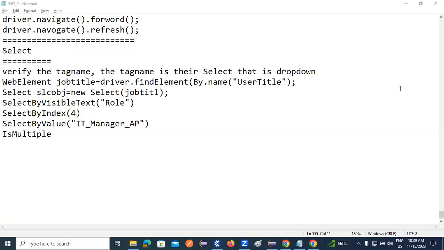That is not confirmed. December, after 20. Okay, I will tell you guys, I will update you.